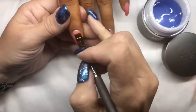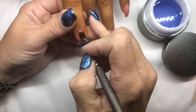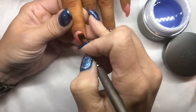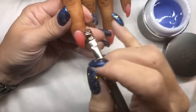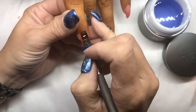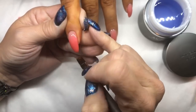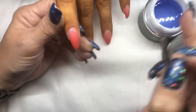So when you go to gloss, if you grab your gloss and you are doing this, do you see my brush, how flared it is? And you're glossing like this, you are not putting on enough gloss, and you're going to get streaks, and it's not going to be as shiny. What you want to do is float it on and treat it like it was a bit of frosting, and that you have to frost it on.